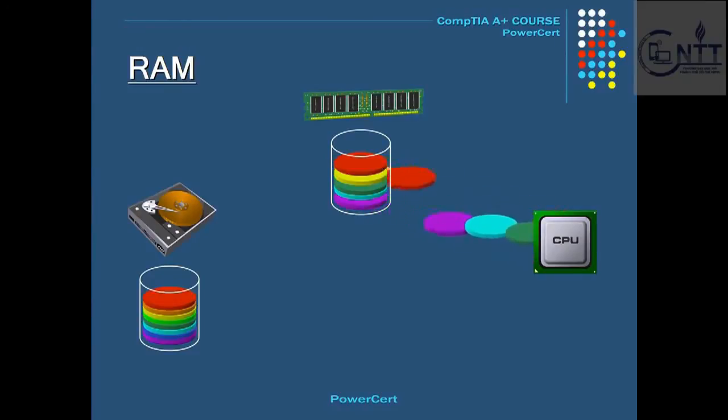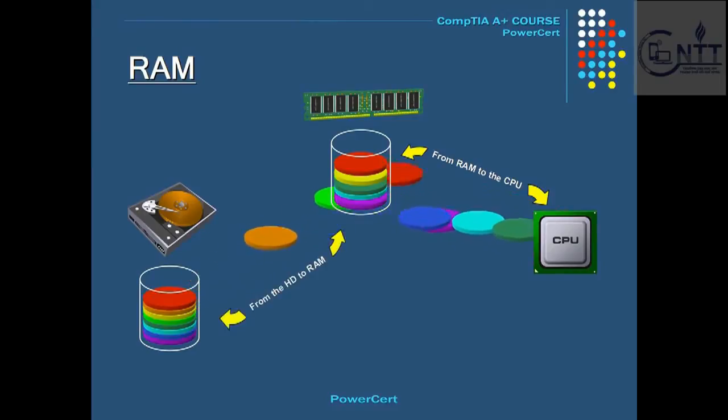Now, a lot of times, if the memory is too low, it might not be able to hold all the data that the CPU needs. And when this happens, some of the data has to be kept on the hard drive to compensate for low memory. So instead of data going from RAM to the CPU, it has to do extra work by going back to the hard drive. And when this happens, it slows down the computer.